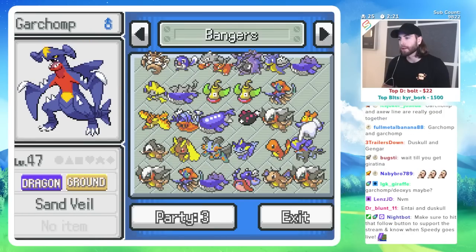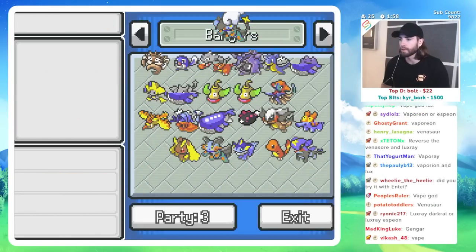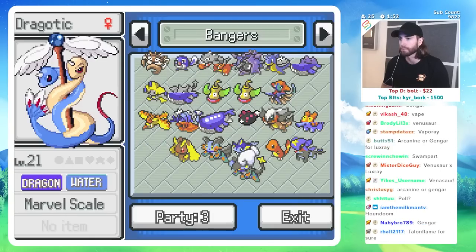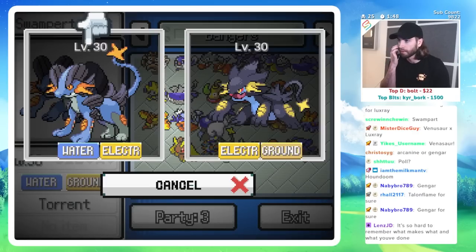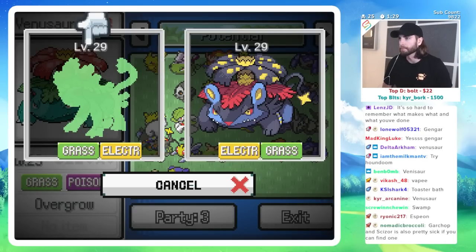Which Luxray do we like the most? These two are just incredible. We did enjoy the Vape God, but it was also the first one. Yeah, the Vape God Luxray is pretty good. It's Toaster Bath too, which is nice. I do love the thought of Electric Ground. The Venusaur. I really like that Venusaur too. And we don't have a grass type.